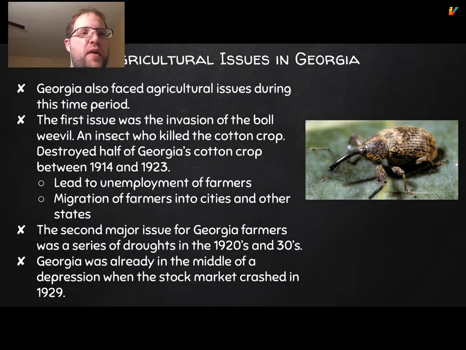Georgia, we were not exempt from all of this. The stock market affected us. Agricultural problems affected us. They were a little bit different than the droughts. We did have droughts here, but the big problem in Georgia, besides the droughts, is that we also had this problem called the boll weevil, which was this beetle that would destroy the cotton crops. And so between a drought and now this bug that's killing all the cotton, the farmers in Georgia could not make a living either. They lost their farms, they lost their homes, they would move into Atlanta or other cities looking for work, but there wasn't work for them, okay?